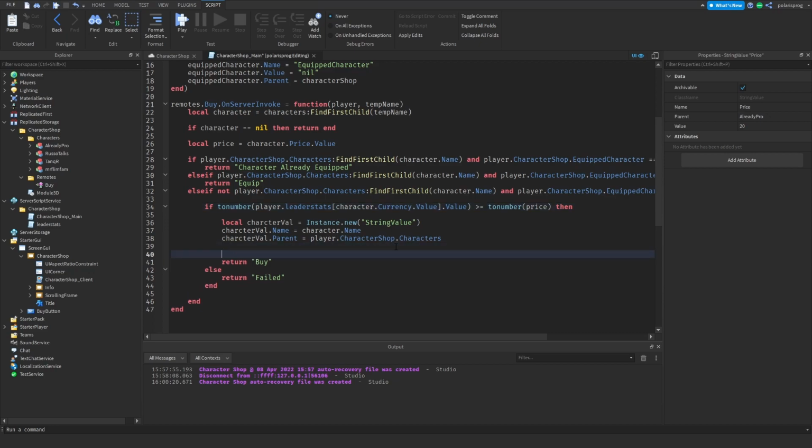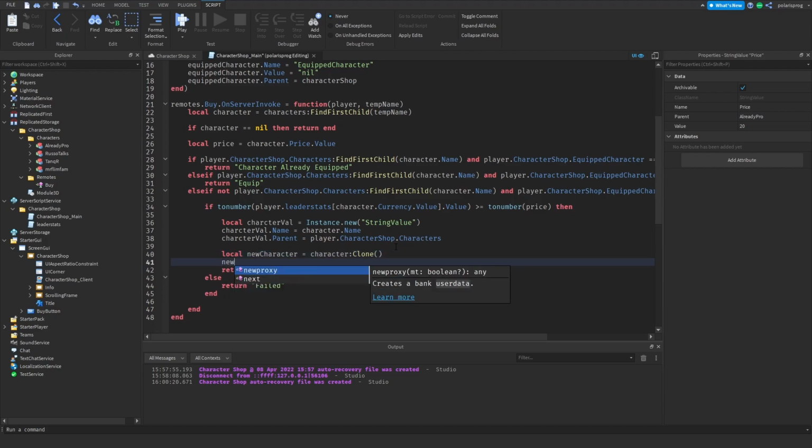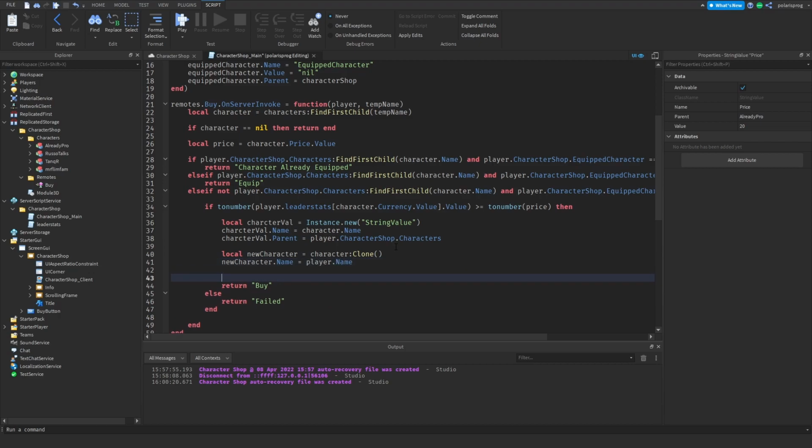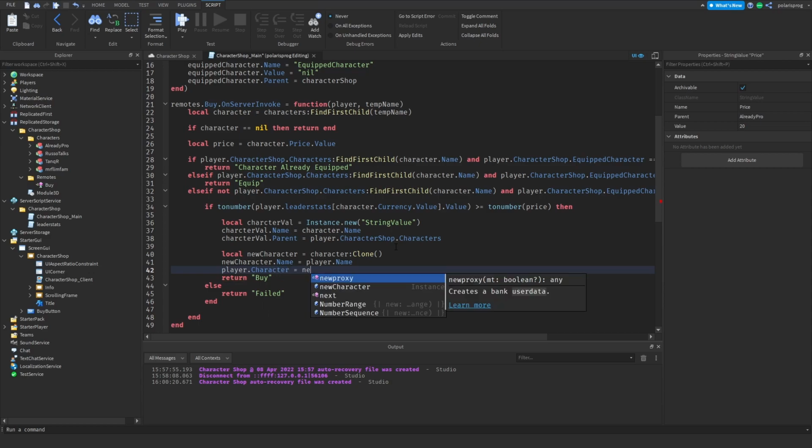And then what I'm going to do is just change the player's character. So to do that, I'm going to just clone the character. So local newCharacter is equal to character:Clone(), and newCharacter.Name is equal to player.Name, and then we just have to do player.Character is equal to newCharacter.